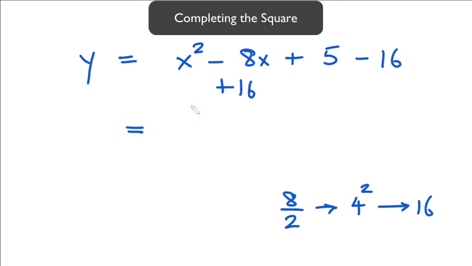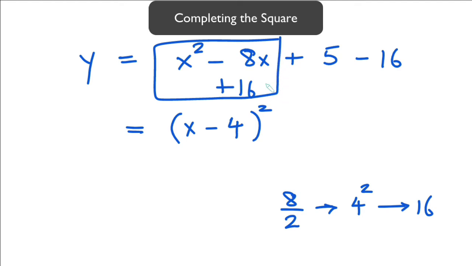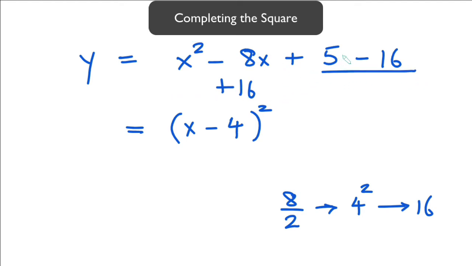So let's think about this idea now. You've got x squared minus 8x plus 16. You can collect it together. I hope by now you remember how to do this. You take x, you copy down this negative sign here like so, and then this part over here, what do you put inside? Of course, it's going to be a square sign. What do you put inside here? You take this number and you put it in here like this. So this part is actually the completed square. And then this part you simply want to evaluate. So 5 minus 16 gives you negative 11.